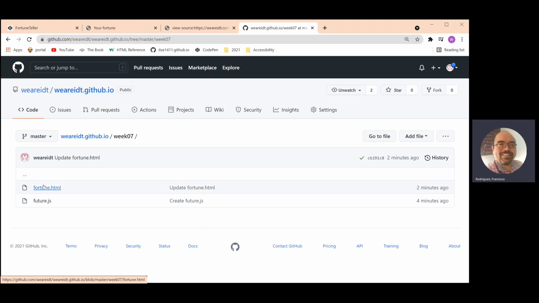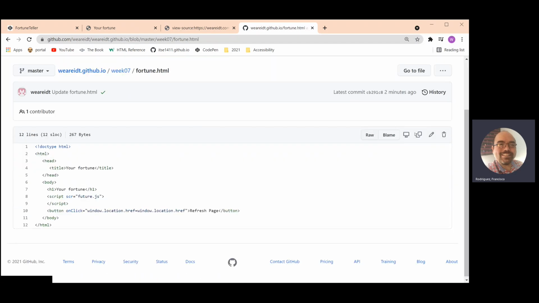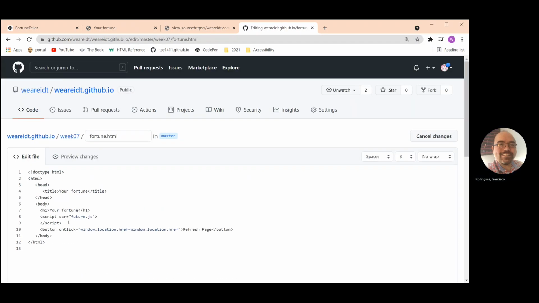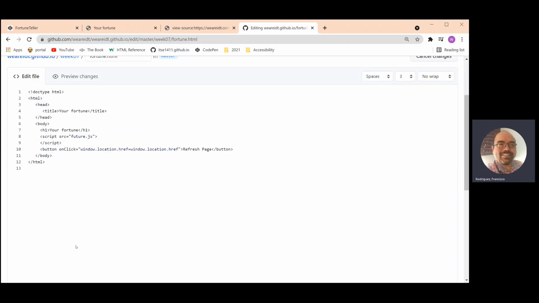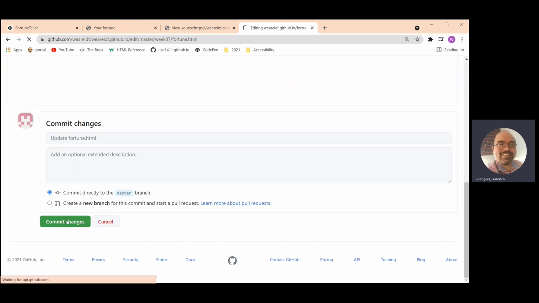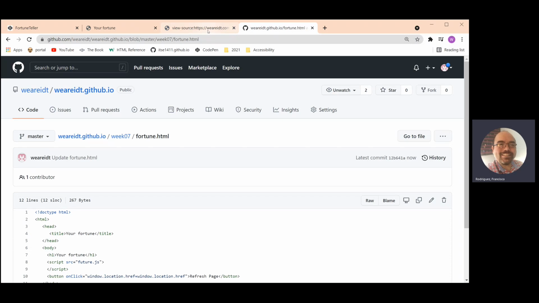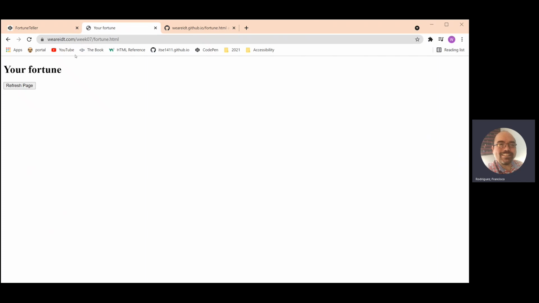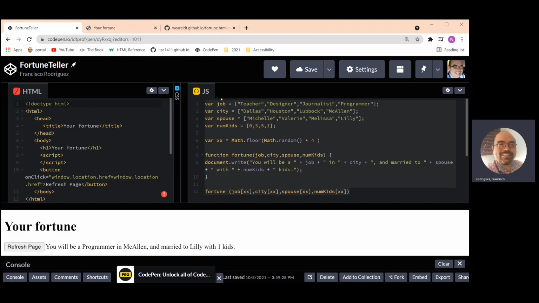I'm going to change the HTML to make sure that that is correct. And this is how I learned to program, making lots of mistakes. Future.js, that's the end of the script, and the button comes up. Commit the changes. And hopefully it'll do it in the next 30 seconds or so. If I reload that, it's not giving me anything right away. I'm going to go back over here. I think that this is already saved, and that's fine.